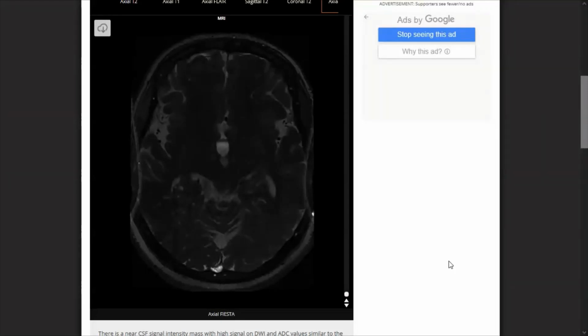So when you take history, when you start with the presenting complaint, you look for signs and symptoms which direct you to whether it's a cranial case, whether it's supratentorial or infratentorial. Cranial nerves are the most important thing. Most patients with CP angle lesions, or an infratentorial case, may just start with headache, vomiting, gait disturbances, and you may have to dig further into the history and ask about cranial nerve palsies.